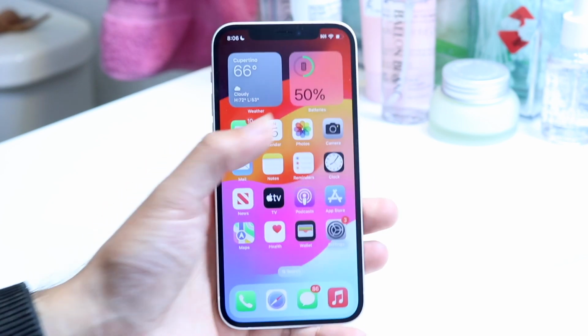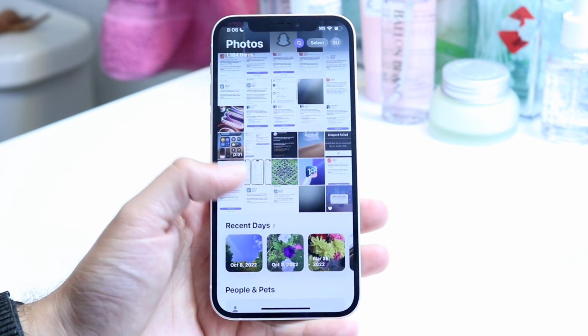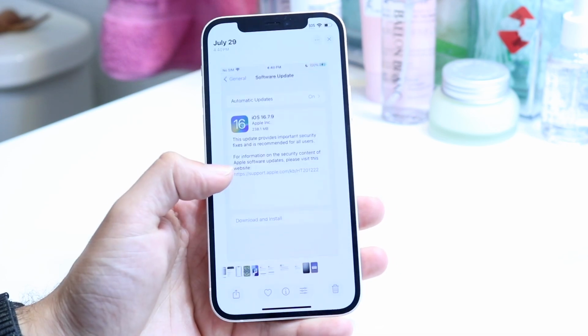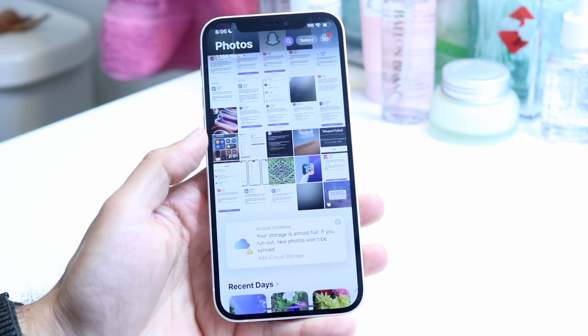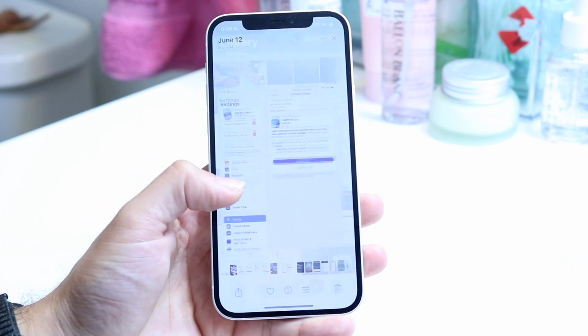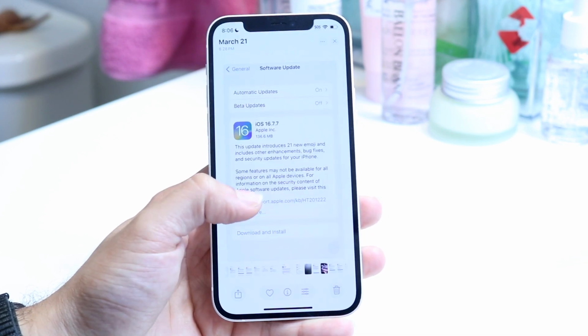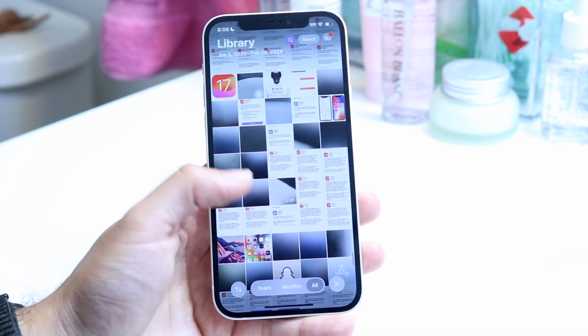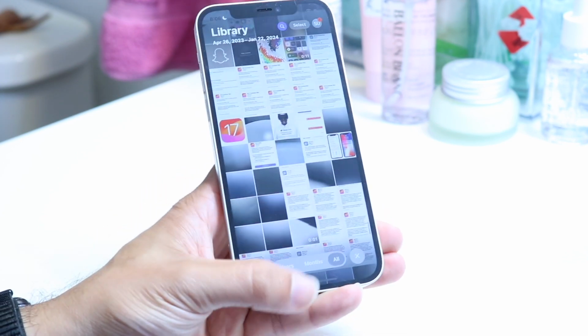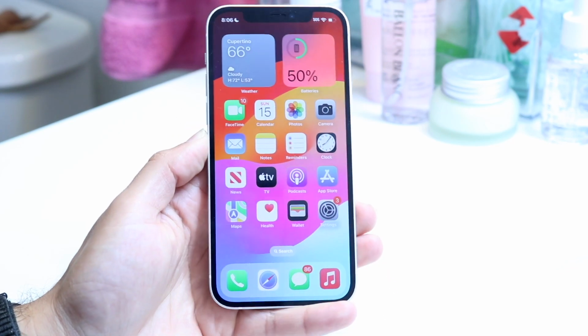Now, number one, I tried to look for the screenshot I did for the sizes of these updates because I had to screenshot a bunch of stuff, but I expect it to be around 5 to 6 gigabytes, to be honest. It's a very, very large update. Like I said, I've uninstalled and reinstalled iOS 18 on so many devices so far, but it was a pretty big update when it came down to it.